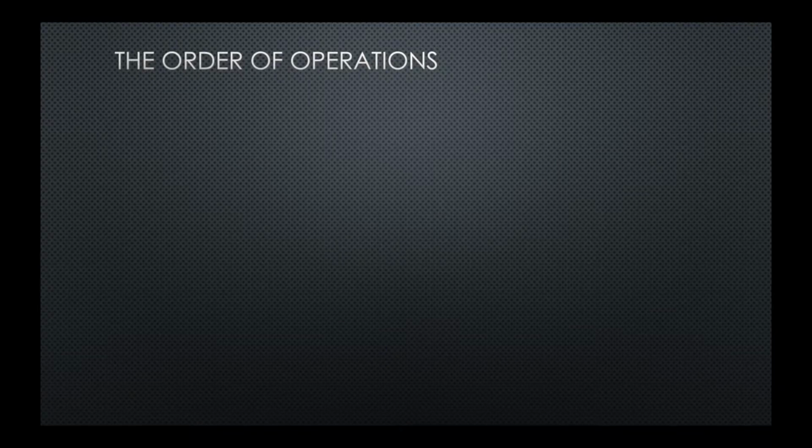Here's our second lesson. Today we're going to be talking about the order of operations. Most students know it as "please excuse my dear Aunt Sally." I like to think of it as "please email my dad a shark." But you can, of course, keep going with the old one.